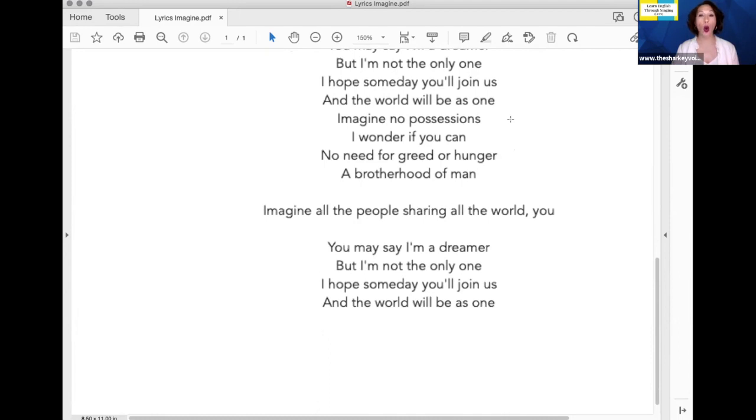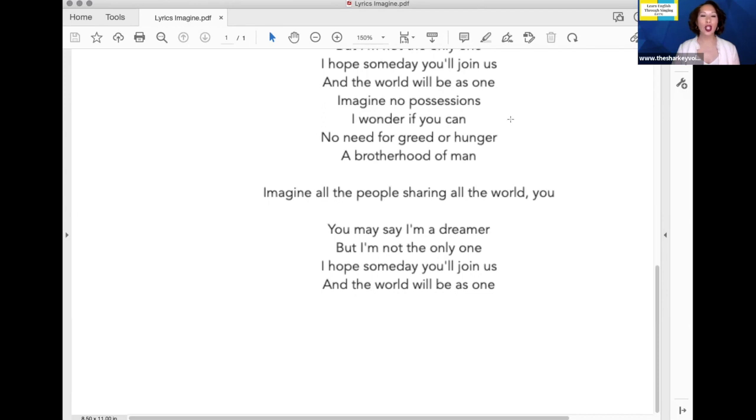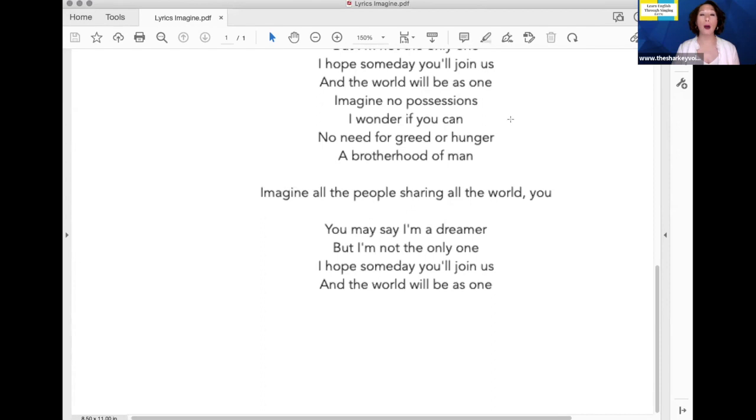Imagine no possessions. I wonder if you can. No need for greed or hunger. A brotherhood of man. Imagine all the people sharing all the world.